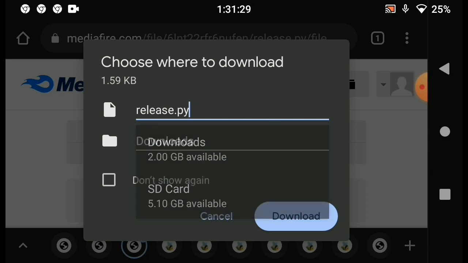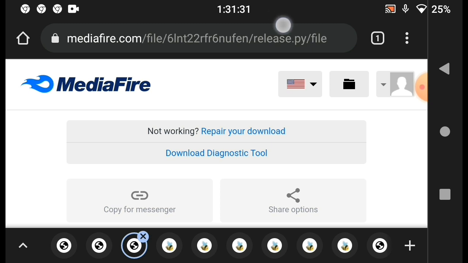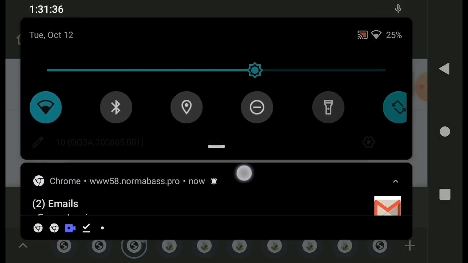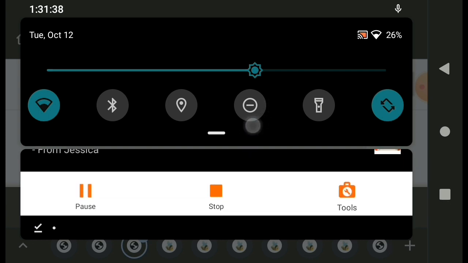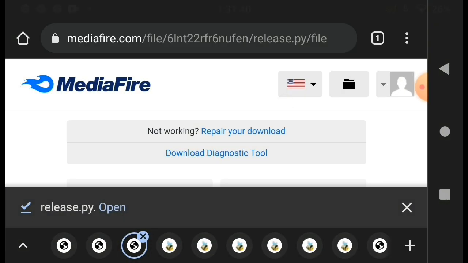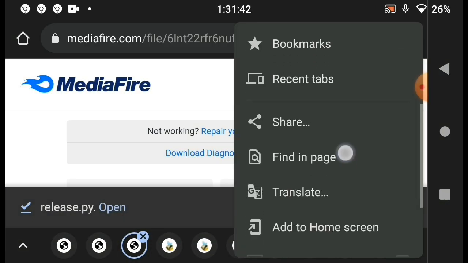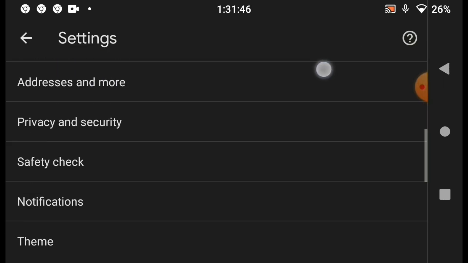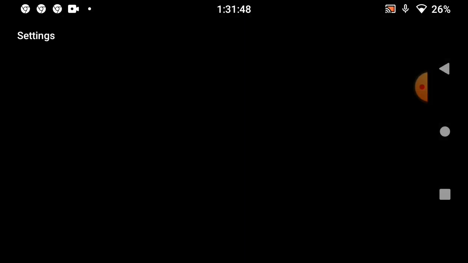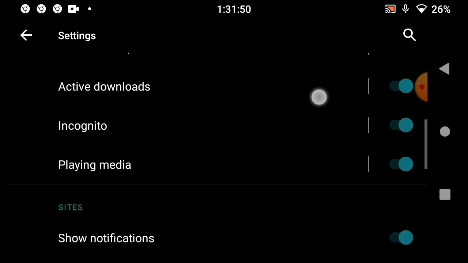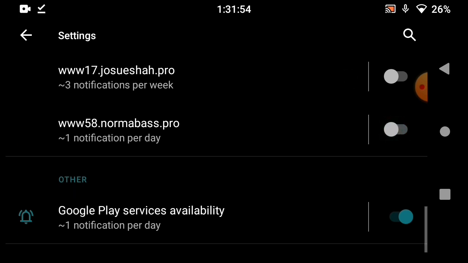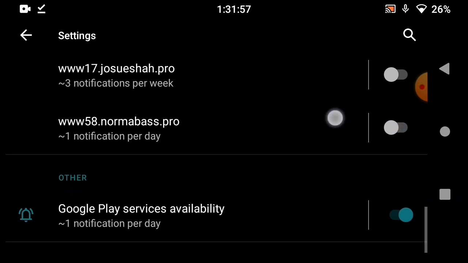So the thing is, when you allow the notifications, you get spam from this. So the way to fix this is you have to go to settings and disable the browser app which we granted the notification, so it won't spam anymore.